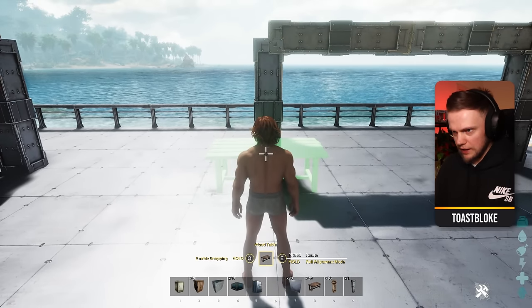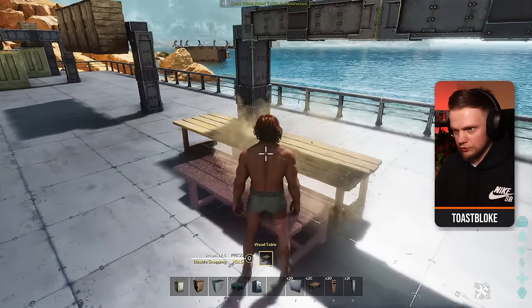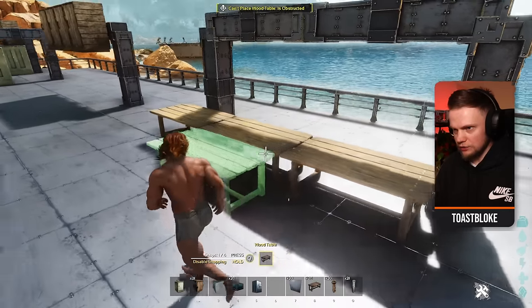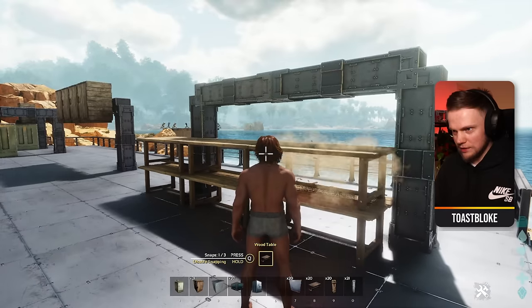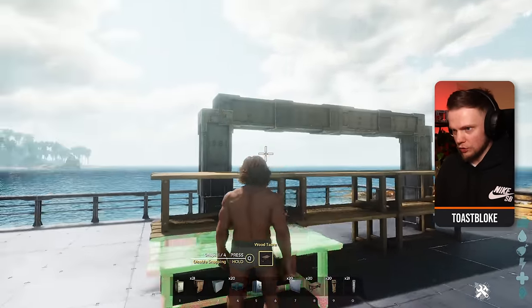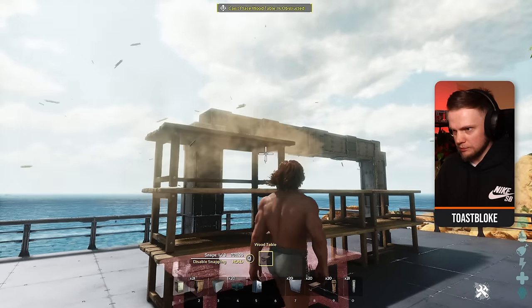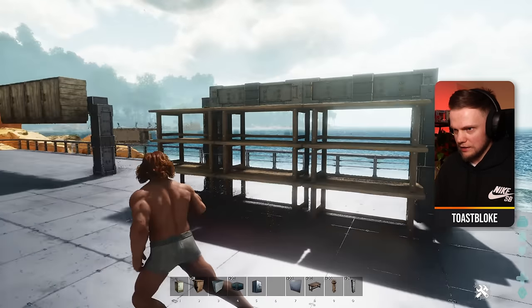I want to place the table here, and then I want to turn snapping on, because I need to snap the tables to each other, like so. And then I want to stack the tables, just like this as well. And however high you go is however high you're going to be sticking your items to the beam. Now, I'm going to go 3 high because I felt like this was a nice little amount.